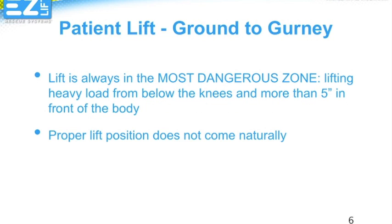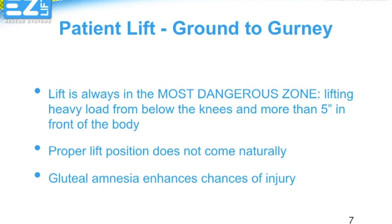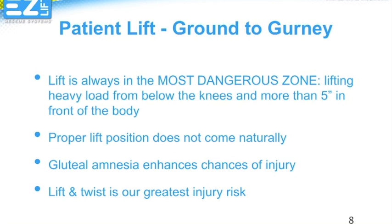In this squat position, proper lifting does not come naturally. We all know that no matter how well trained we are, at 2 o'clock in the morning we forget to lift properly, a phenomenon called gluteal amnesia. And when we lift and twist to put that heavy patient onto a gurney, we're doing one of the most dangerous things for our back: lifting and twisting.